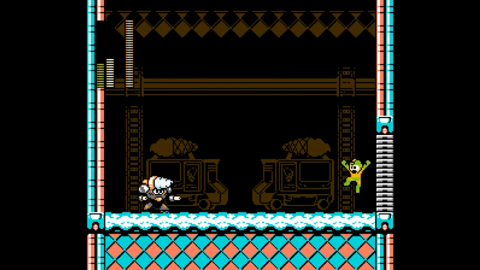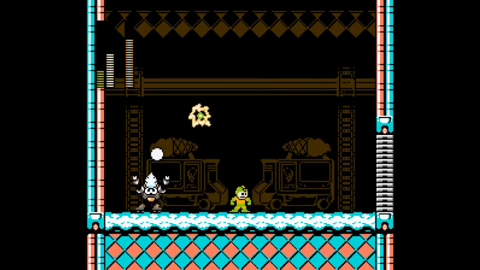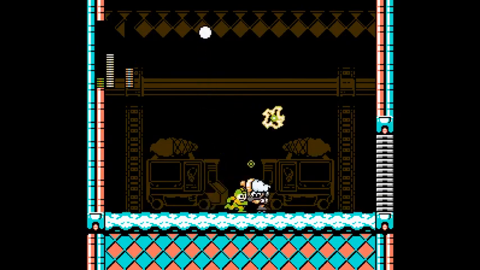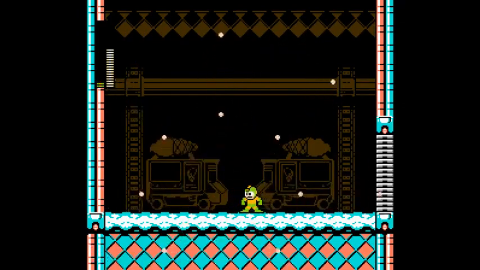I also like Creamery Man as a boss, too, because he has a lot of projectiles, he slides around on the floor, and, yes, the floor does in fact have ice physics on it, too, so that's unique for this battle as well. And you can actually destroy these various projectiles with the Parabolic Charge as well, which will allow you to recover even more health.